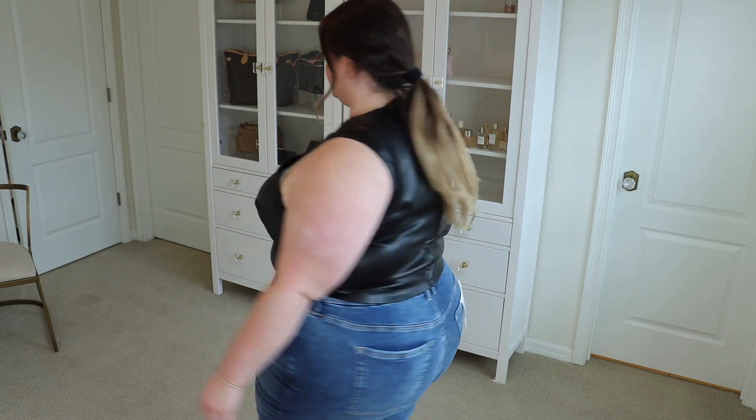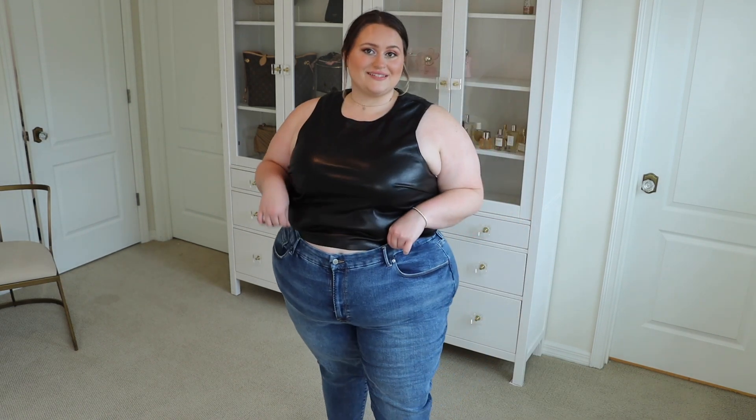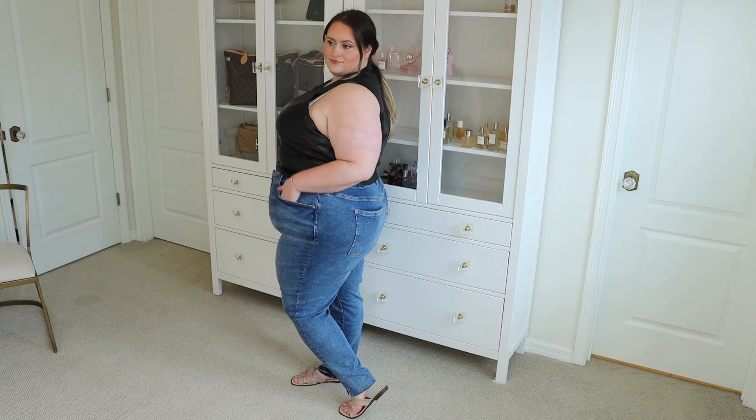Next I tried a few things from their Better Than Leather line. This black crop top has a shiny leather look and wide straps that can hide bra straps. It has a felt or velvet lining on the inside — I'm not sure how I'll launder it, maybe steam it. I have it on with another pair of their Fits All jeans, the split hem indigo jean, which I got in the 28 to 32 size.